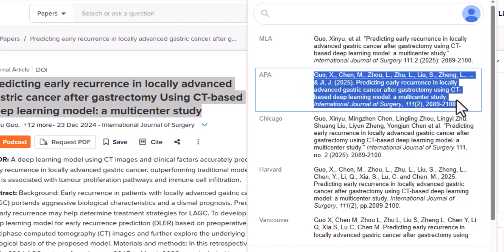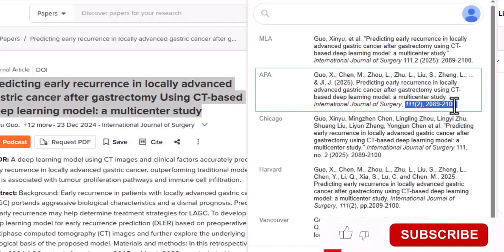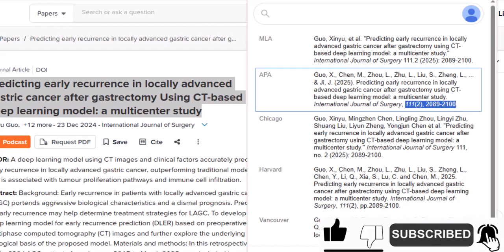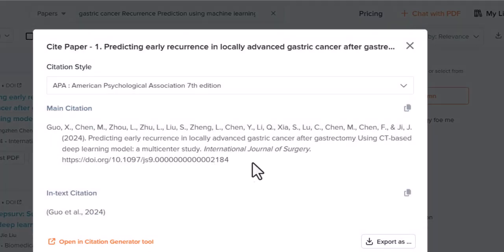For the Google Scholar APA reference, you can see we now have that particular information. But in the case of SciSpace, that information was omitted. So you can copy that reference from SciSpace and paste it in your reference section.